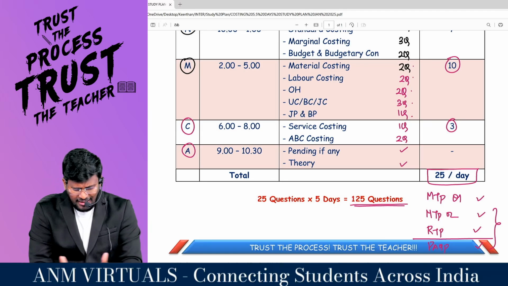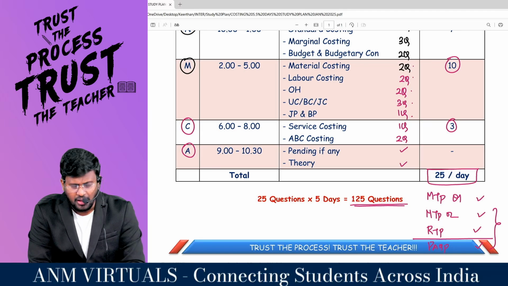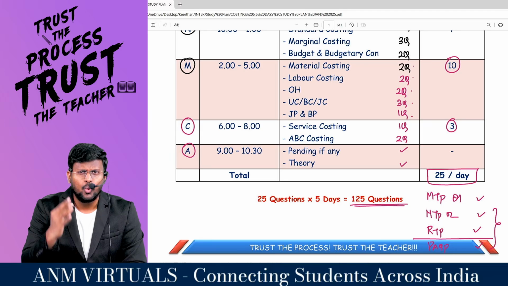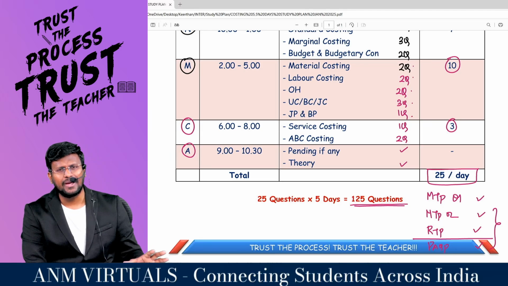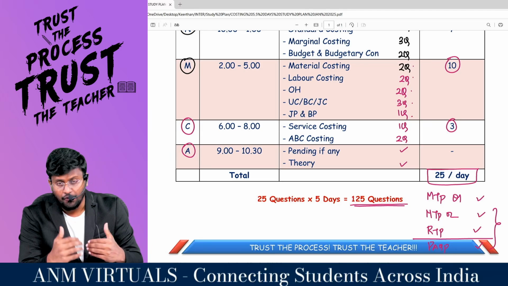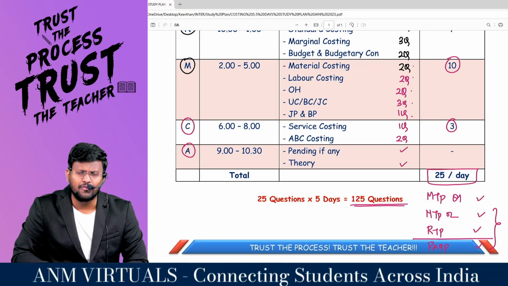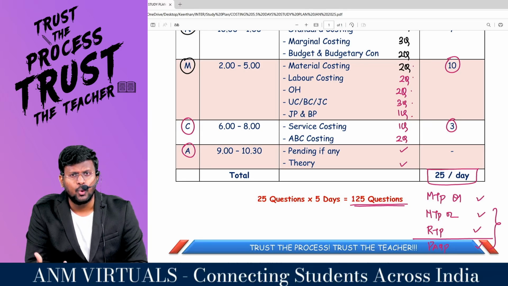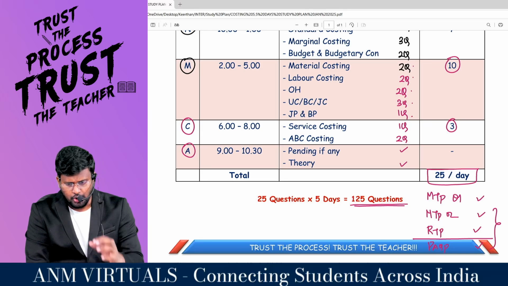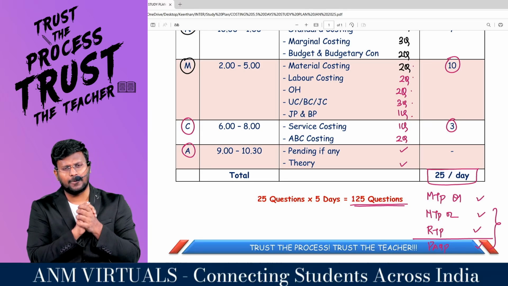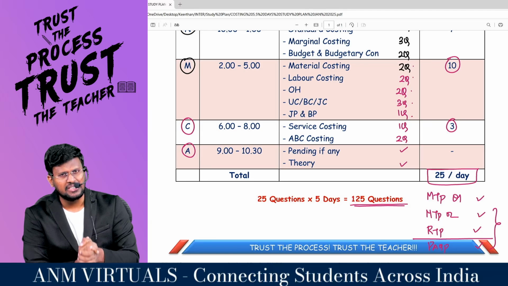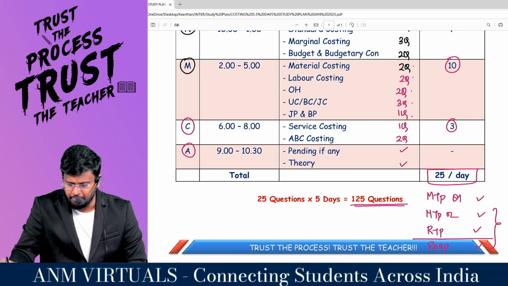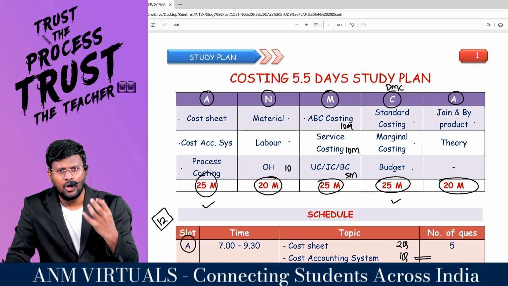And for the last slot, that is 9 to 10:30, that is theory revision, if you have not prepared, leave it. During that time daily, for 1.5 hours or 2 hours, you can revise audit, because it is another very important 100-mark area for the examination. And I will, daily if possible, review and update you on the videos, my dear lovable students, whether you have completed or not. So my dear lovable students, if you are going to follow this strategy, this is one of the best from my side till now for the subject costing.